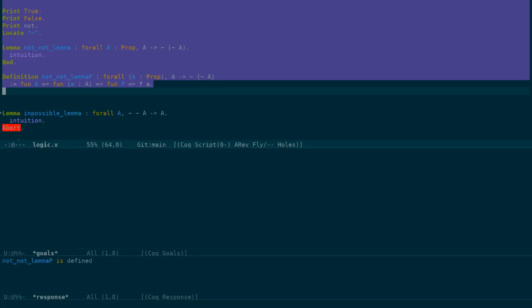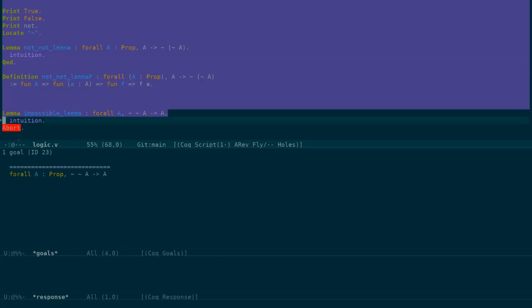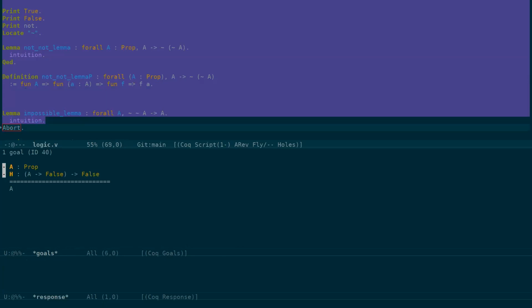So now let's look at the converse of it, which is not not A implies A. This is impossible to prove. Let's try the intuition tactic on it, and then you'll see what went wrong.